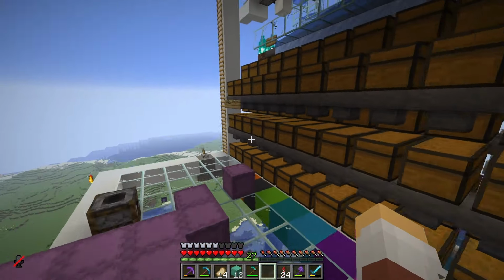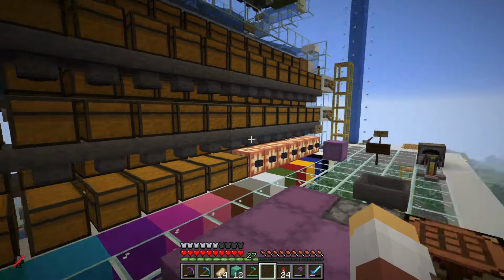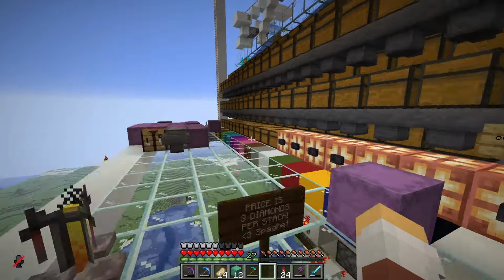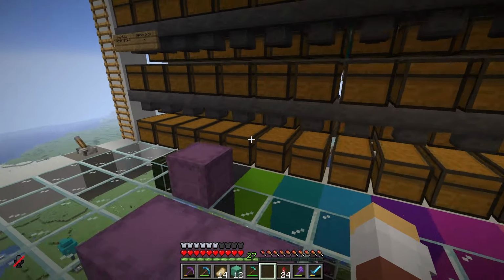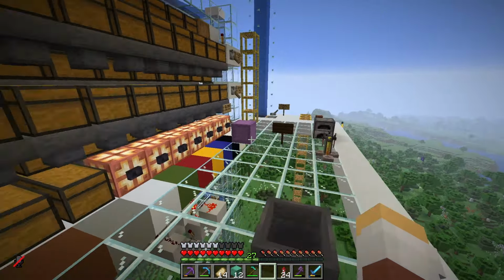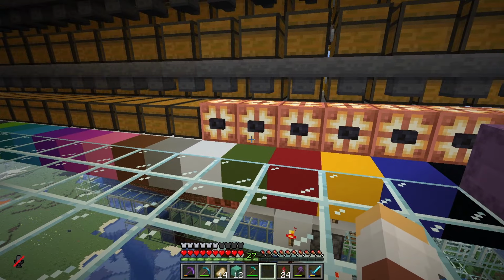Starting off with these dyes. Yes, so we're all going to each sell, hopefully, if they're all down for it, a colorful item. So, like, I'll be selling concrete, and then Musha can sell beds or something. We'll see. It's going to be fun.